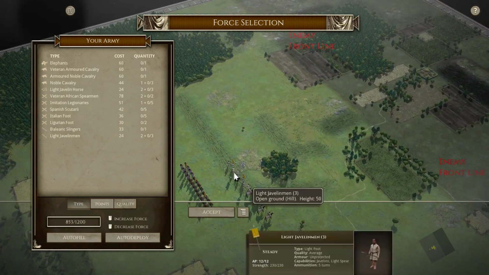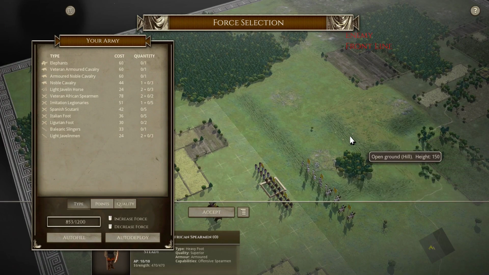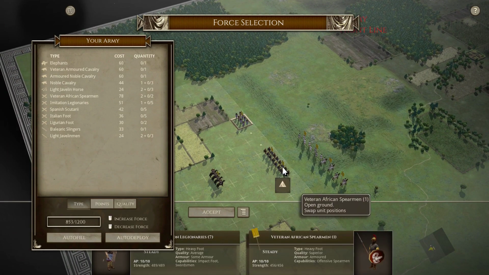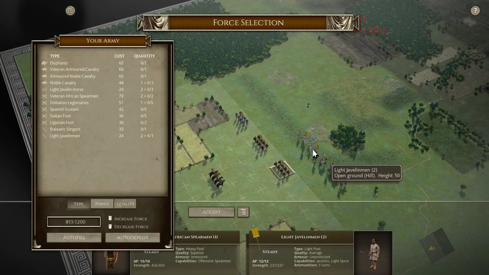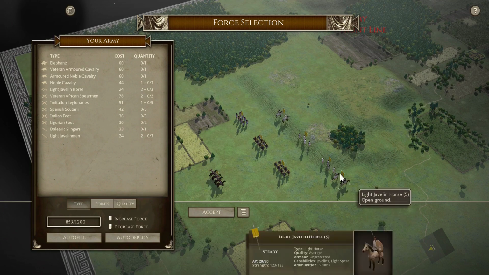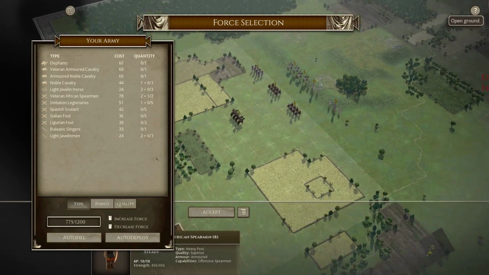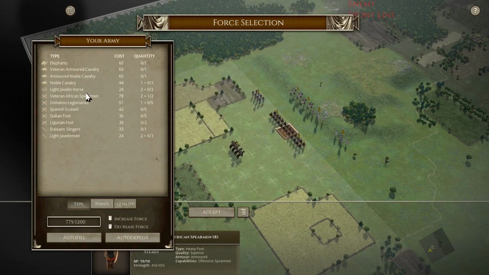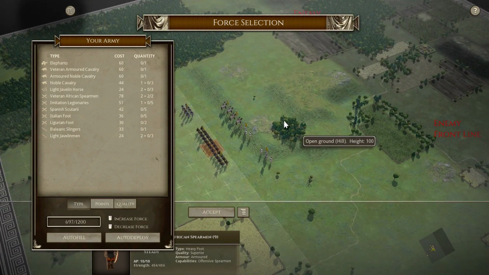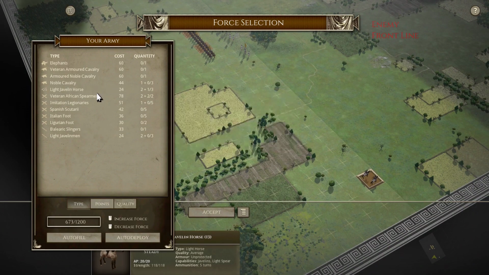So, looking at this, I would like to seize this hill. And even if I have to take some casualties to do so, I think it is worth it. I'll want the best troops I can afford to get up onto there, in case we have to slug it out with superior warbands to take it. Light Javelin Horse to control the battlefield.